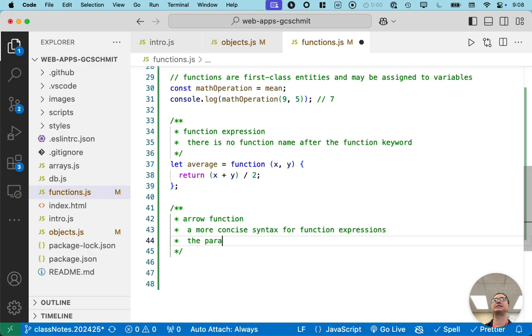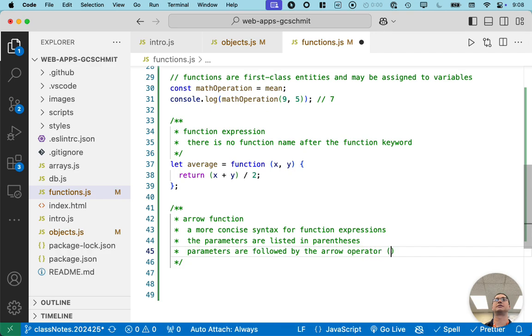Some similarities: the parameters are listed in parentheses. That's the same. Nice. The parameters are followed by the arrow operator. Okay, the arrow operator is an equal sign followed by a greater than sign. That's a change from the function expression.